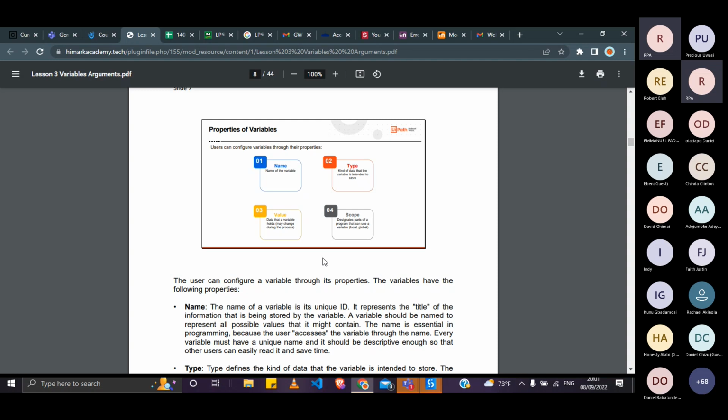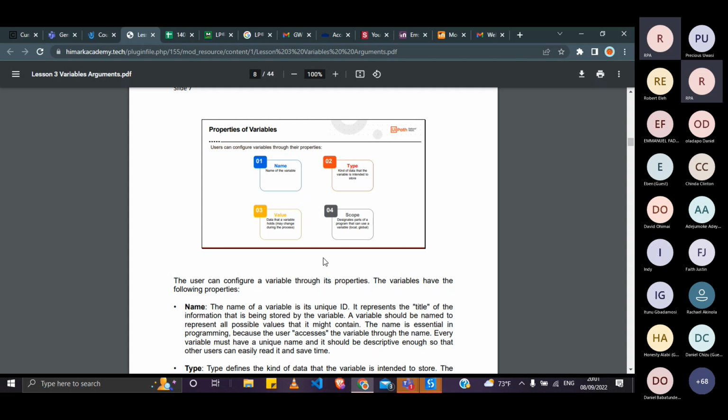Now the name property is a required part. I mean, it's a compulsory property of a variable in UiPath Studio. So whenever we're making a variable, we must give it a unique name before we can proceed with working with the variable.